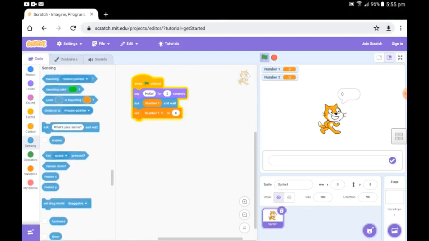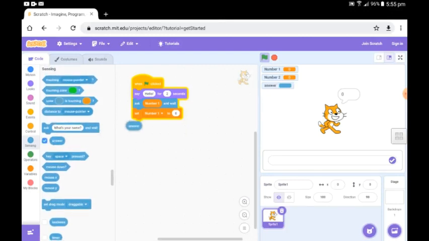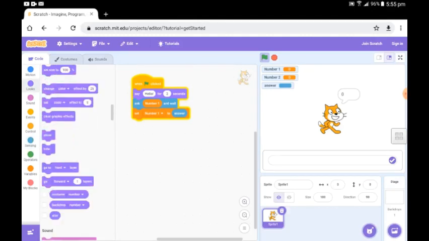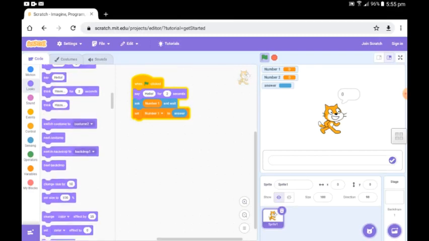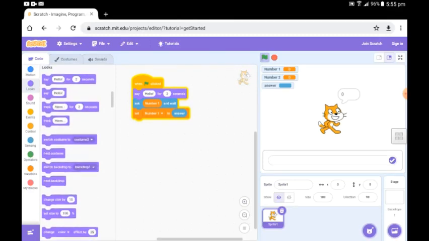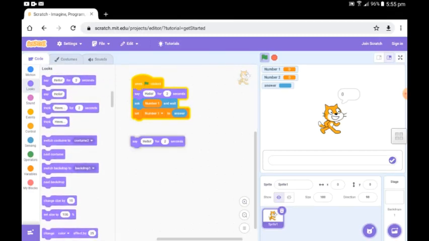Then go to answer, and in the 0 there you have to attach answer. After that you have to go again to looks, then also attach say hello for 2 seconds.